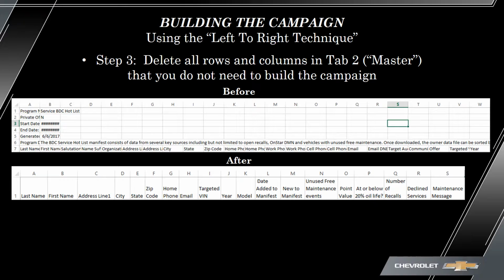If you take a look at the comparison of before and after, there is a lot of information. Some dealers find some of it relevant, others don't need it. General Motors has provided as much as possible to support what you're doing. But if you take a good look at that after version, that can get you on your way to a nice phone call campaign.